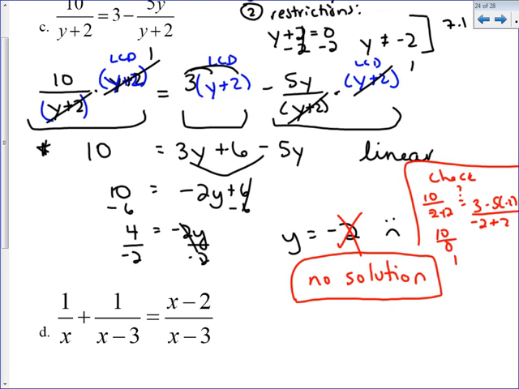So this is what we're trying to avoid here. And that's why we have to make that list in the beginning, to make sure we don't get any of those numbers at the end. So since that's undefined, we can't check it. It doesn't check. Any other questions? We're going to need to know this whole process for Friday's problems. Friday's is where we have to set these up from words and then solve them the same way.